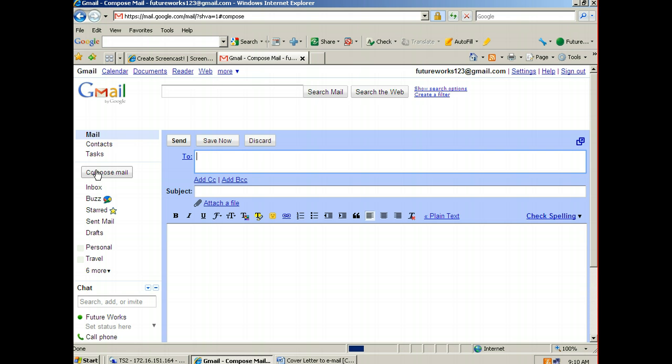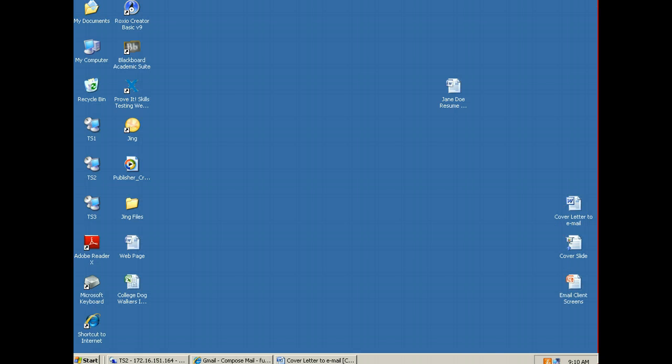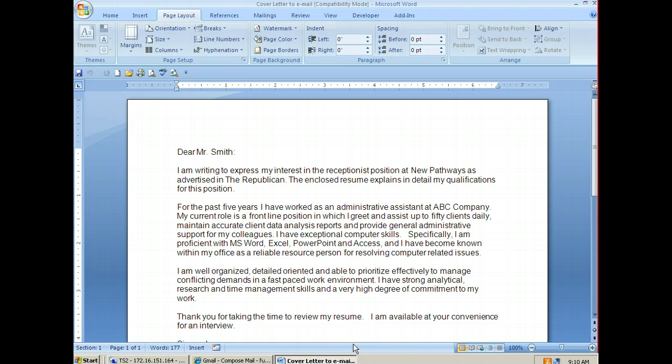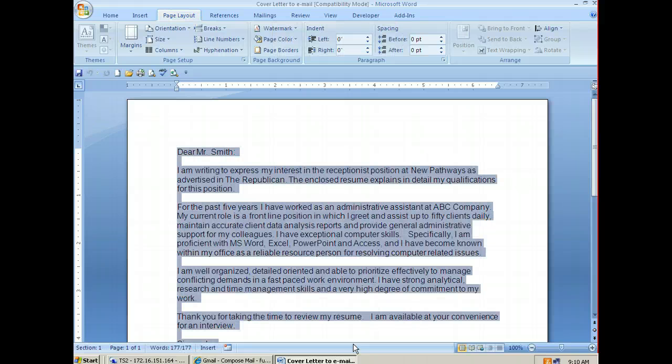To see the cover letter, we need to first minimize the internet window. We would then maximize our cover letter. We would now select it, copy it, go to our email, and paste. Control A does a select all. Control C will copy it. You would then minimize the window.